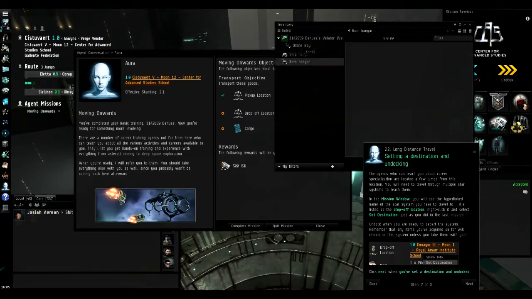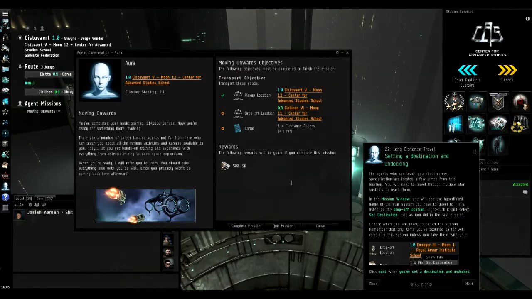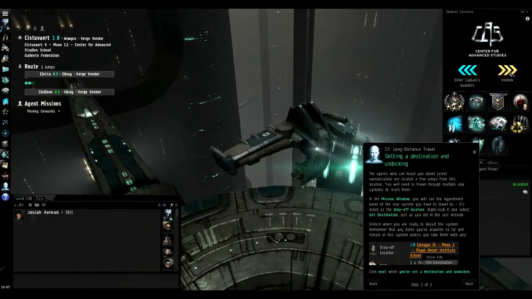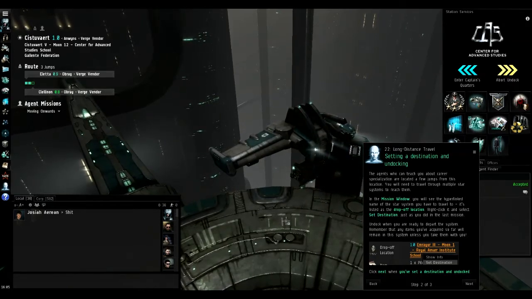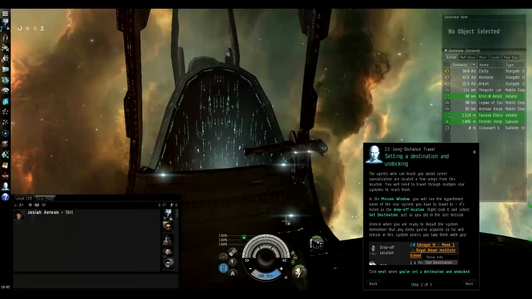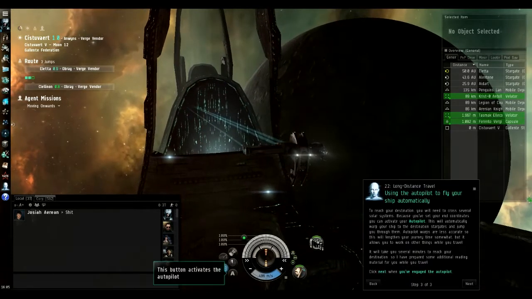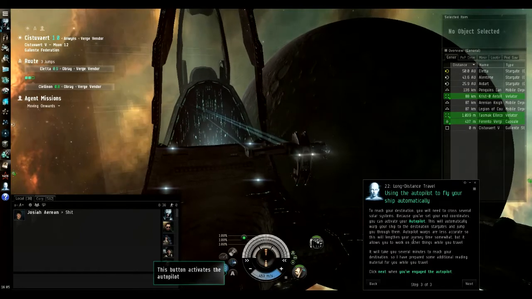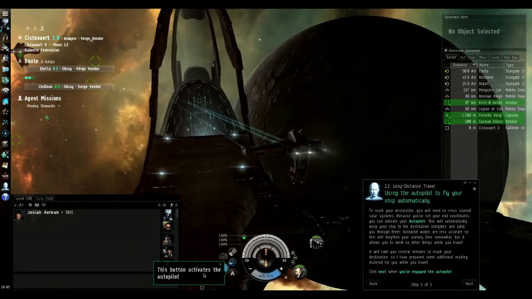Okay, we've got everything out of our item hangar. And like she said, we probably won't be coming back. So we're going to close that and undock. Okay, here we are. Next, to reach your destination, you cross several star systems. Because you've set end coordinates, you can activate your autopilot, and that's this right here.